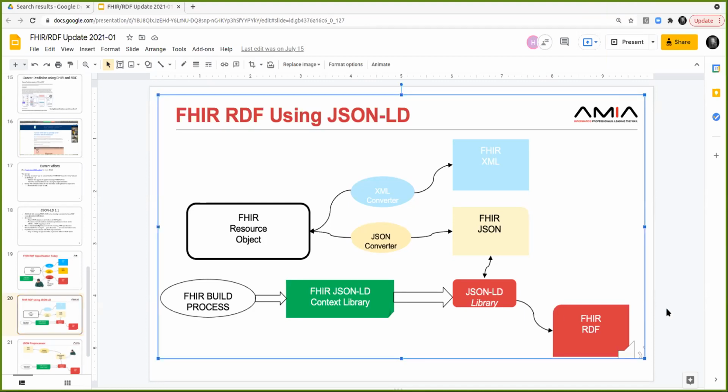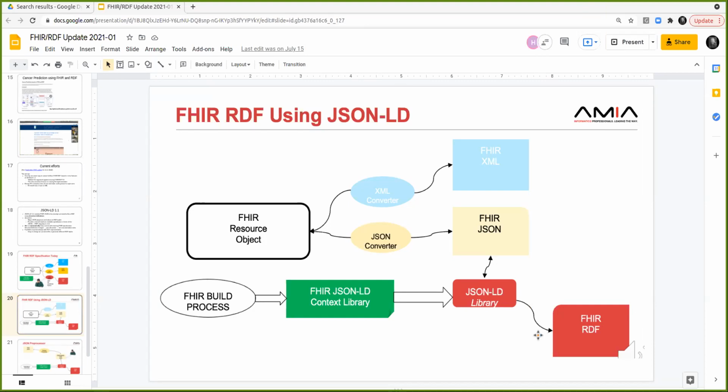And the other thing that we haven't noted here, and that we're counting on happening, more slowly than we expected, is that the thing labeled JSON-LD library are standard JSON-LD 1.1 processing libraries. We're counting on the JSON-LD community to get those libraries put together. There's a really good one out there for Java right now, and it looks like Python's coming around. When it comes to JavaScript, that is the definitive library used in the spec and what I'm going to show today. I'm not aware yet of a C# library for JSON-LD, but we still need that bit.